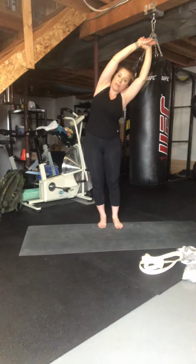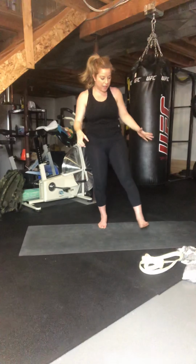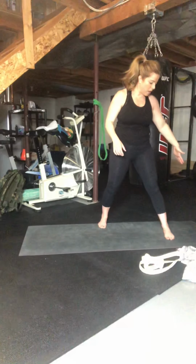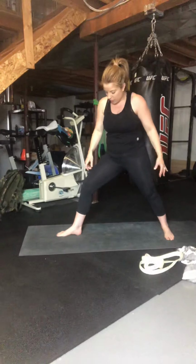All right, exhale to release. All right, getting into your warrior 2 position. So warrior 2 position, left foot is going to be parallel to the short edge of the back of the mat, and right foot comes forward. Okay, again, with your warrior 2, your knee is always over your ankle, and try to avoid the knee from coming in. Really want to externally rotate, keeping the foot nice and planted so that that knee is always over that ankle.